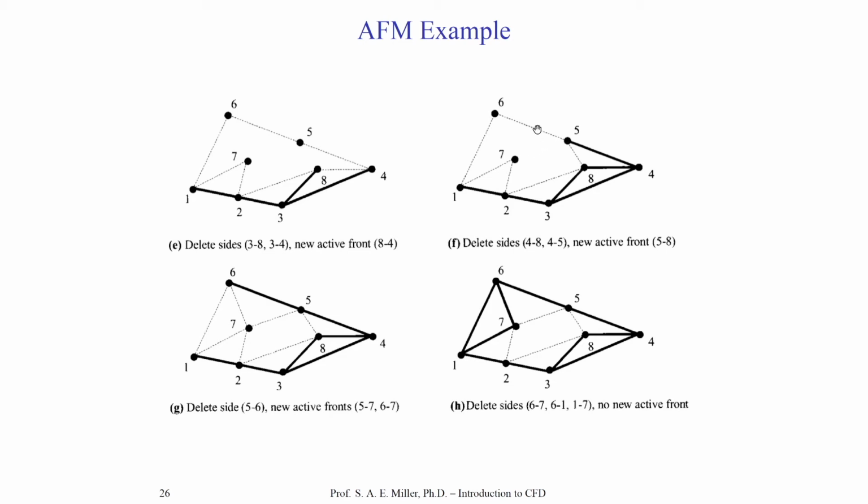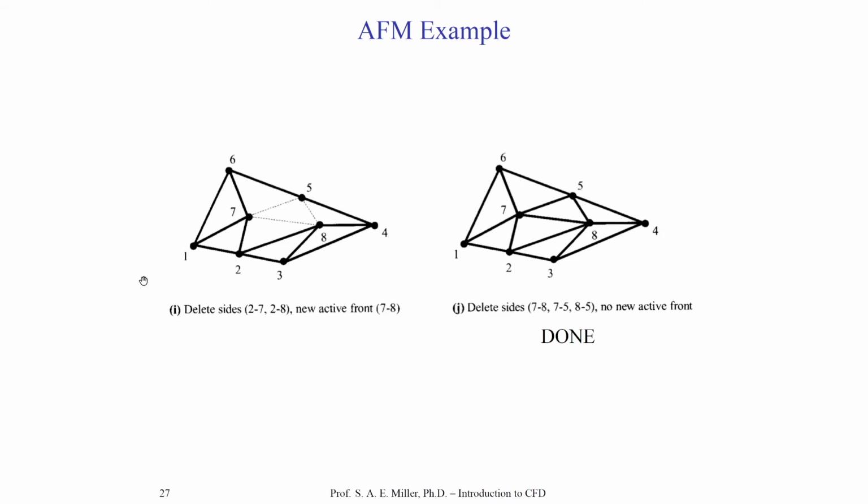For example, from 5 to 6, I could actually place a new point, number 9, on the other side of 7. I would have overlapping elements. The algorithm is going to be checking that the advancing fronts do not overlap as they go around. Anyway, once we go around from 5 to 6, we will define that new connectivity, and we'll close our algorithm at 6 to 1 by joining connectivity of 6 to 7 and 1 to 7. And you might imagine that we have even bigger domains, and we might go around thousands, if not millions of times in a circle, creating these advancing fronts which come down and meet in the middle.